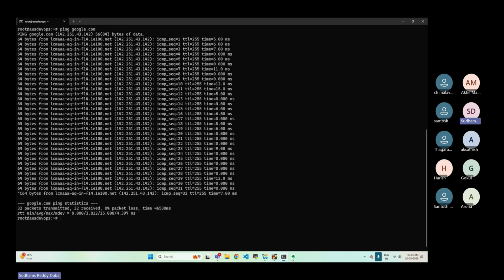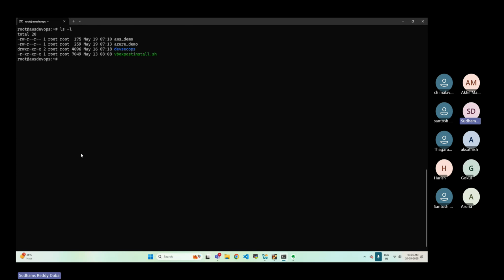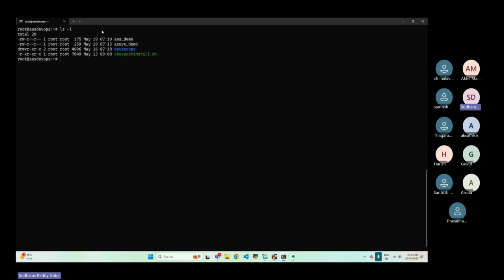Now let me cancel this. Now I can execute some commands. These commands will take only a few seconds, or milliseconds, depending upon the requirement, right? I have executed the command, it went to the shell, from the shell it went to the kernel, from the kernel it went to the hardware, and I got a response. So it all depends upon how long the command takes to execute.